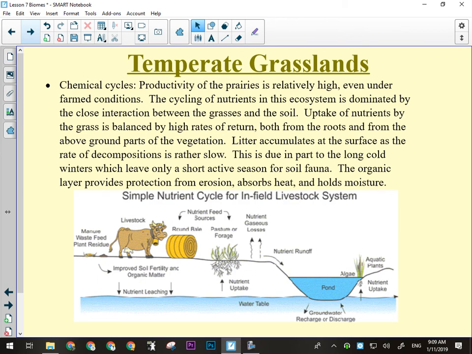Chemical cycling is slower. It's not like a tropical biome, but it goes reasonably well for a mid-latitude or temperate biome, simply because the grass can cycle fairly quickly. There's at least reasonable amounts of moisture. And winter, I mean, winter slows things down. Obviously, decomposition doesn't occur when everything is frozen.